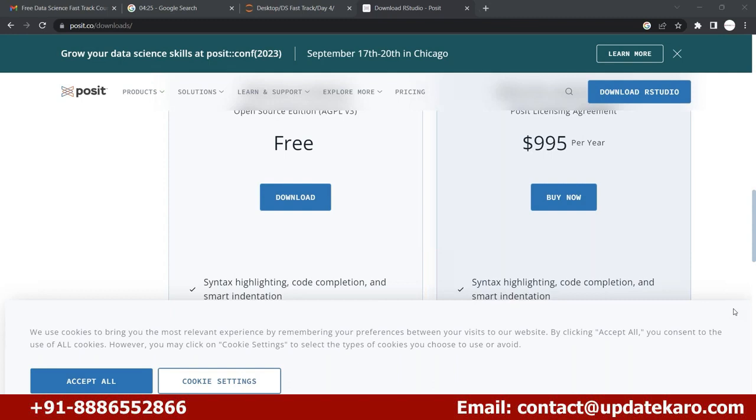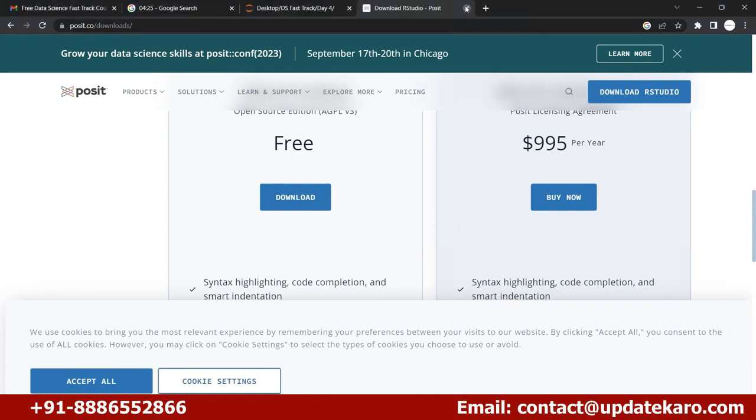Those 5 tools you can mention in your resume, so your resume's weightage will be more. That's why we'll be talking about multiple tools in this course.